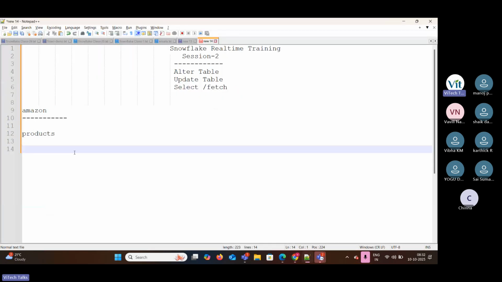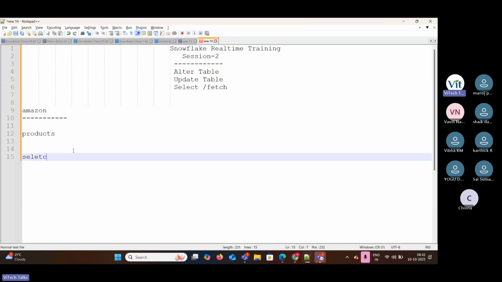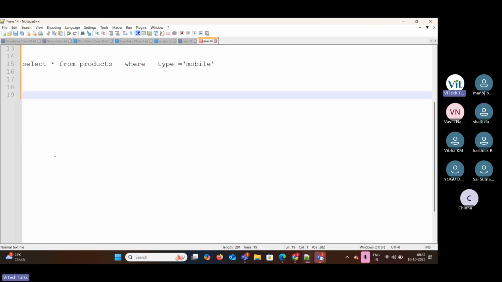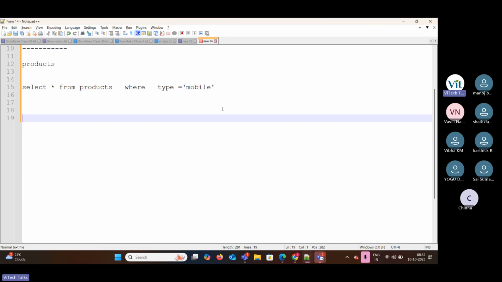So what is the query that executes in the backend? Select star from products where type equal to mobile. This is how it works in the background.